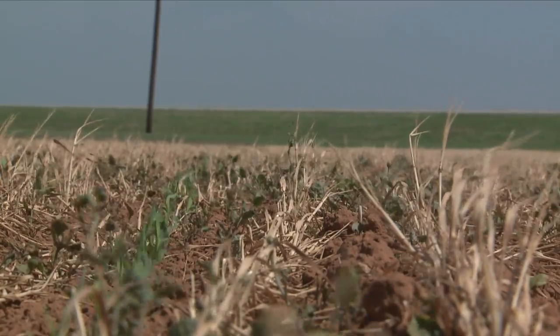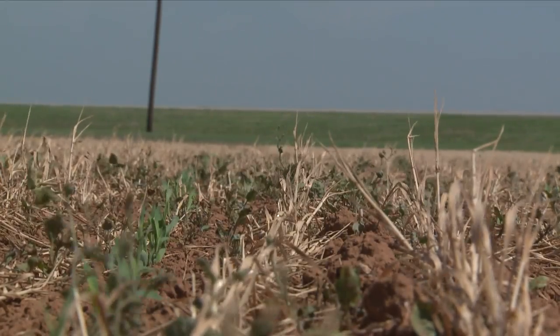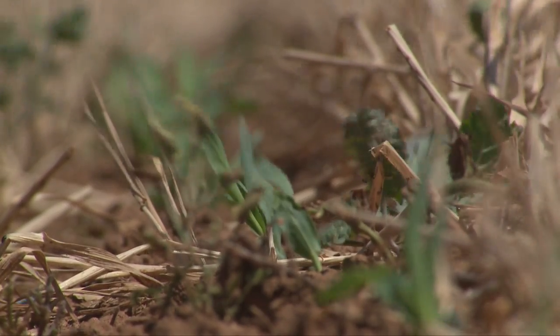Here we're looking at our pre-plant herbicide programs for grain sorghum. Anybody that's grown grain sorghum across the state knows that pre-plant herbicide can make or break your sorghum crop. We have quite a few of these trials around the state because at each location we have a different weed issue. Here we have a volunteer wheat scenario as well as some bind wheat — a lot of growers around this part of the world have bind wheat and volunteer wheat they have to deal with in their sorghum crop. We're looking at how our pre-plant herbicide programs fit with those different wheat populations, and we want to see if any of these herbicide programs can be phytotoxic to that grain sorghum. We don't want to kill the sorghum, but we want to kill everything around it.